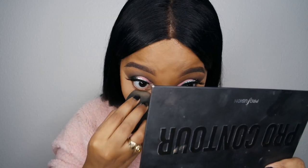Then I'm going to go in with the Sasha Buttercup powder. I love this powder.